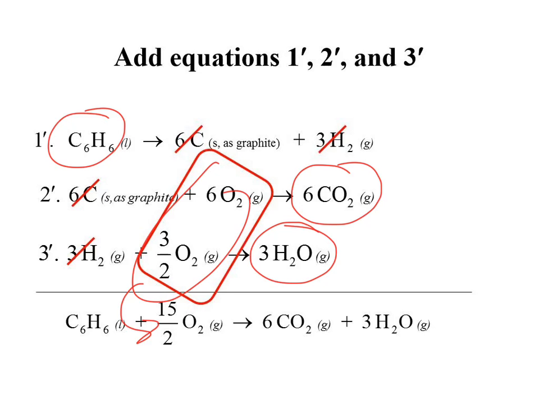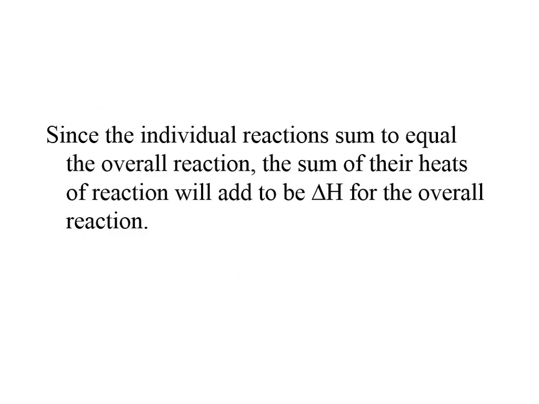Sometimes students do a Hess's Law problem like this, and they don't do this part. This part is important. Because only if this is the reaction of interest can we now turn our attention to adding together the delta H1 prime, delta H2 prime, delta H3 prime, and we're done. We are almost done. So that's like a check. You have to check it. Since our 1 prime plus our 2 prime plus our 3 prime is equal to our reaction of interest, we can go ahead and add those enthalpies together and come up with the answer.